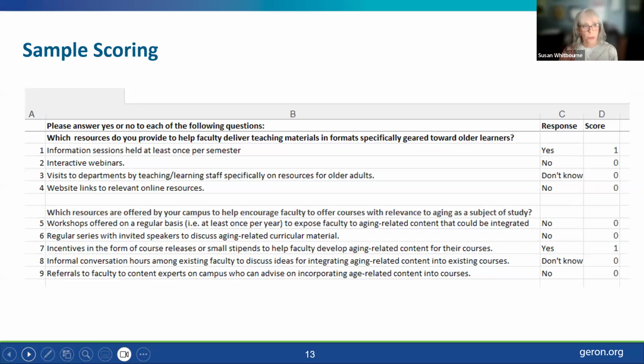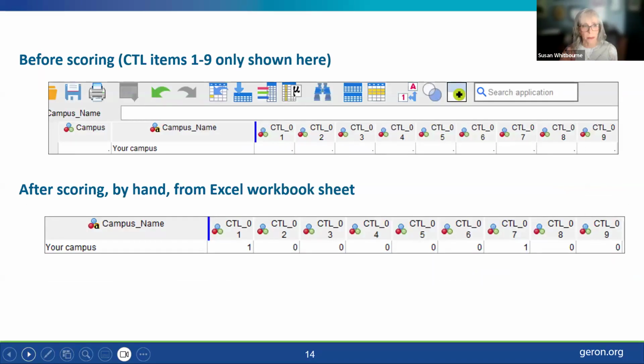Now, this shows you what happens when things actually get scored. Remember, I said magically drop-downs change from yes, no, don't know to scores, and this is what they do. So they literally, yes turns to be 1, no is 0, don't know is actually 0 as well. Because if they don't know about it, it probably doesn't exist. So we consider them as comparable. Okay, so all of this then gets done, and you put the work back together.